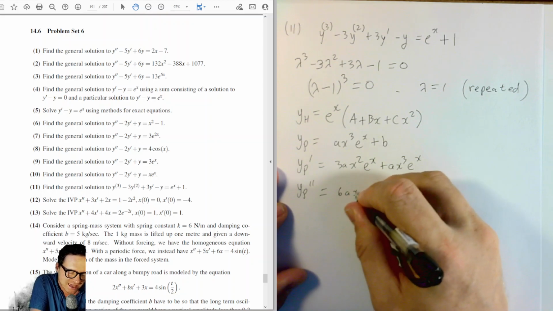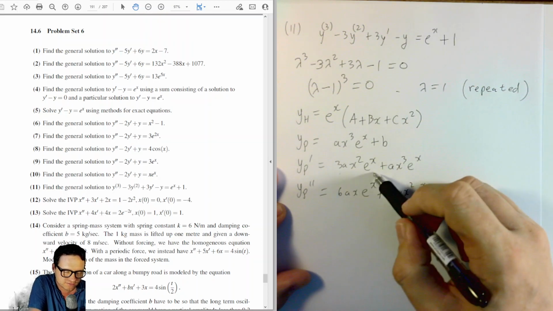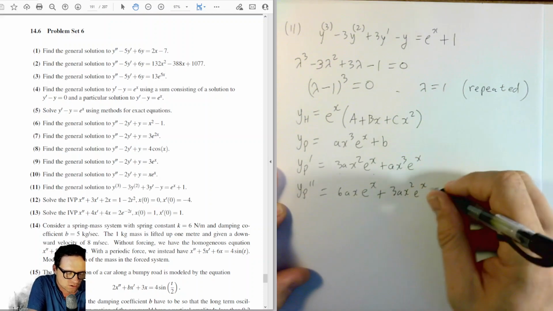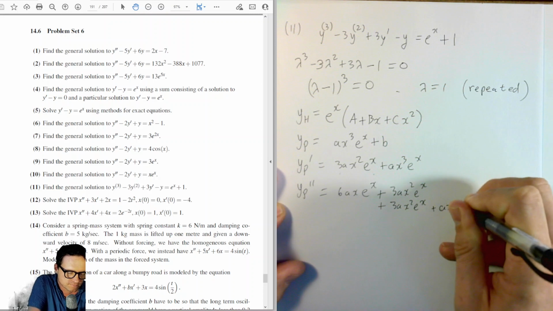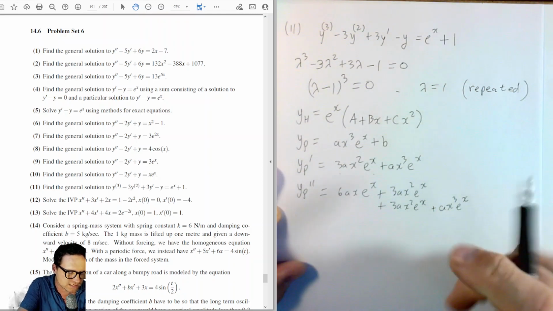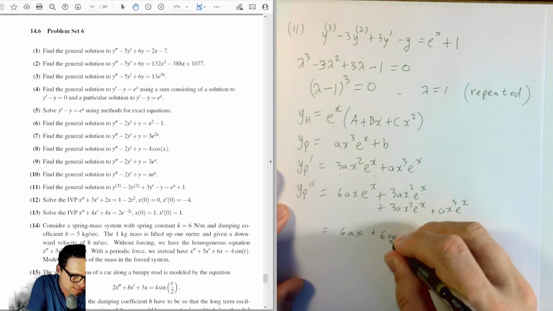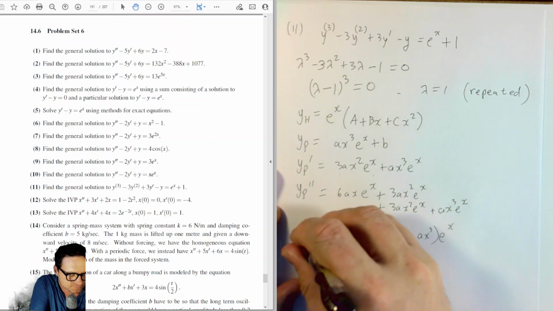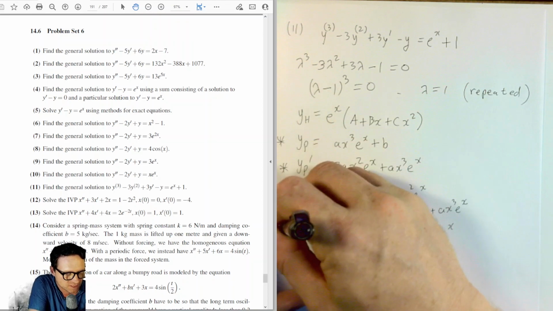Okay, differentiating this again, we have 6axe^x + 3ax^2e^x, and so that's the derivative of this using the product rule. And then differentiating this, well, we've done that already, it's right here. So let's add to that this. Okay, and so we have our three derivatives. We need to simplify the last one. So 6ax + 6ax^2 + ax^3, and this is all times e^x.